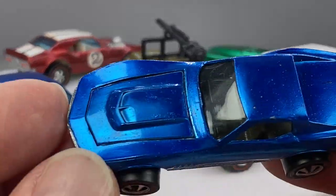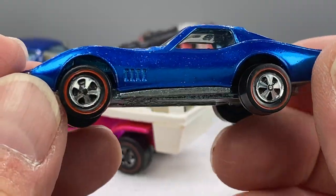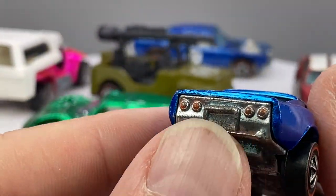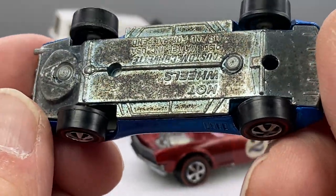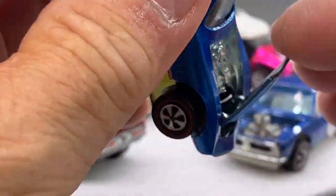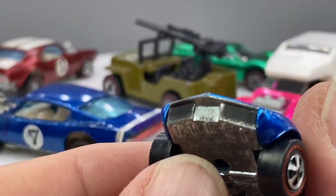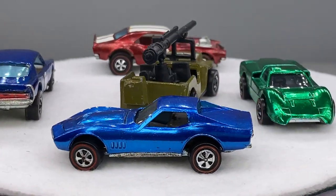Another 1968 that came in on this particular collection is an awesome blue Custom Corvette. Beautiful champagne interior. It is US, of course. Look at the consistent blue on this little monster. Gunmetal dark base. Let's see that engine — oh, shiny and clean. What a sweet little model. Look at the vents in the front of the grill — they're nice. Custom Corvette.